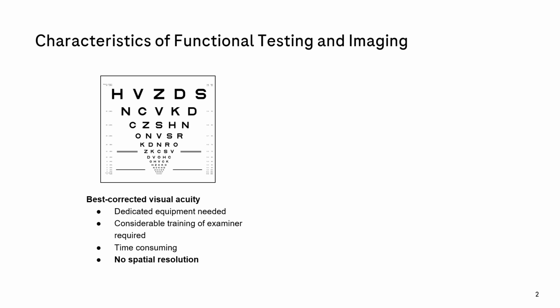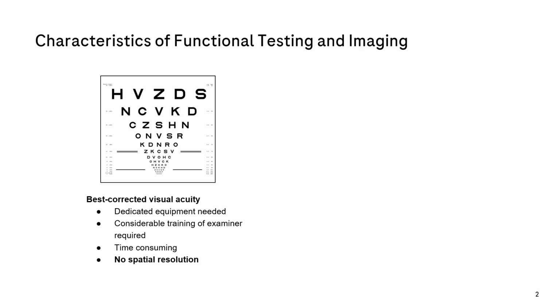So what is the key motivation for microperimetry? Most visual function tests, which you heard about in part 1, are feasible and relatively simple to implement, like best corrected visual acuity. However, it's always important to remember that best corrected visual acuity testing provides no spatial resolution on the retina, so you don't gain any information where spatially on the retina you have your treatment effect.